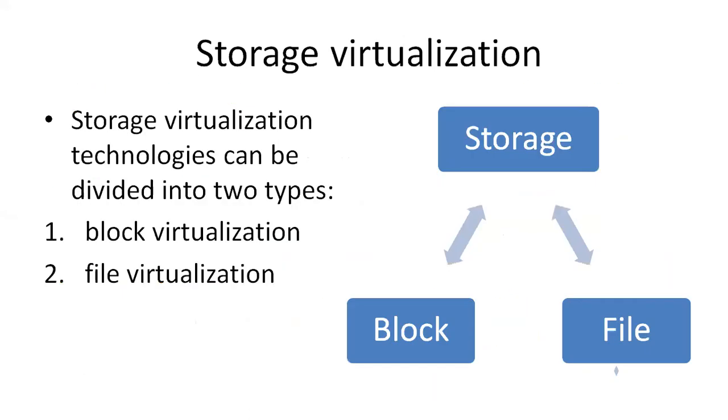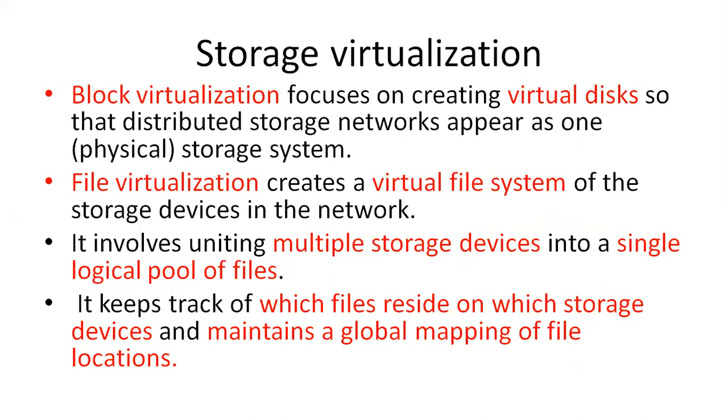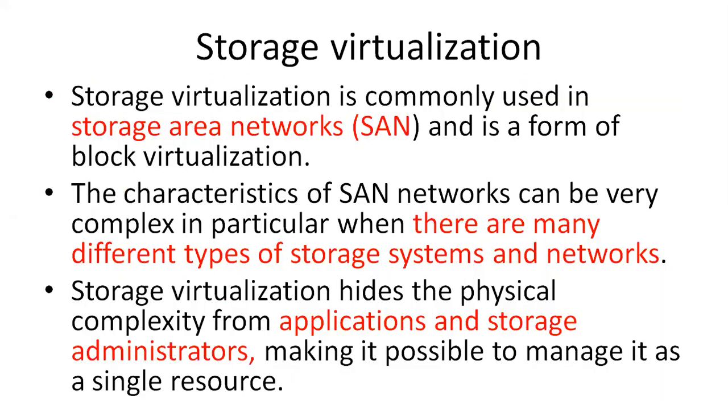You now have an idea about the two different virtualizations. Block virtualization focuses on creating a virtual disk, so that the distributed storage network appears as one storage system. File virtualization creates virtual files of a storage device in the network. Storage virtualization is used in a storage area network, SAN, in the form of block virtualization.